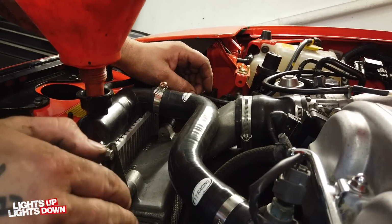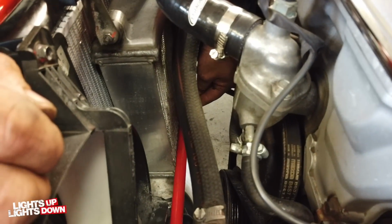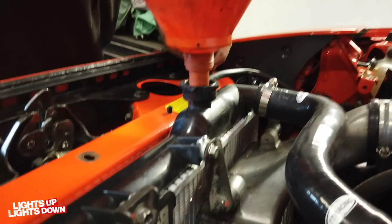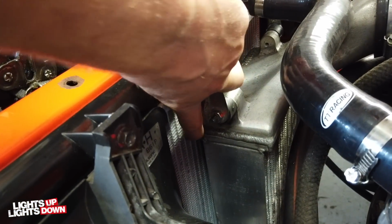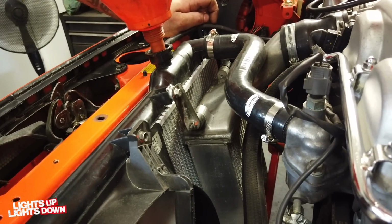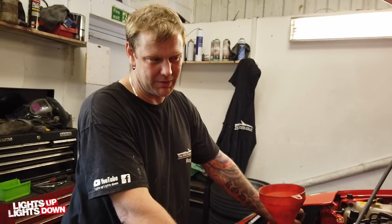But in doing that, you do actually get it quite close. I'm just looking down there. That other mount's not actually mounted yet, but once that's mounted, hopefully it's just enough to avoid the anti-roll bar. So just so we can point out, you saw the damage on the radiator. That was caused by that bit sticking in and rubbing on it. We noticed that because when it was parked up at night, there was a bit of coolant on the floor. And obviously when I ran it up, it just spilled its guts all over the floor whilst I was running it up, doing an engine flush on it.